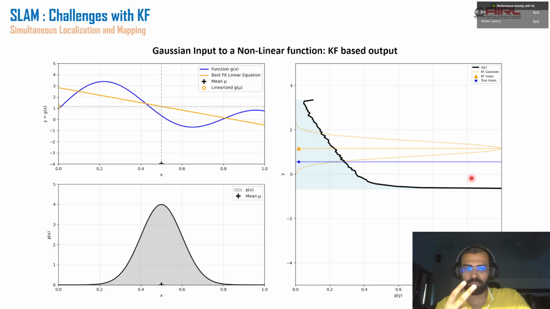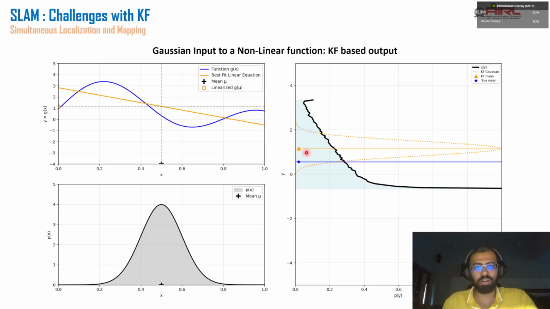Now there are two problems. If we do this yellow line way, you can see that the true mean and the Kalman filter mean aren't really coinciding, and the difference is quite a lot, right? It just looks too much. Another problem is if we don't do this approximation, we just multiply it and we are fine with any output which comes out. That's again a problem. Why?